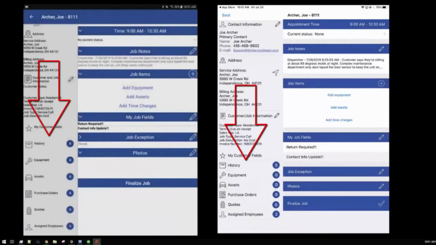And from there, the next piece of information that we're going to be able to look through is your history information about the customer. So you could see potentially up to 30 previous visits worth of history in this section. When we go inside of there, there are quite a few options that you're going to be able to use. Some of them may be available to you, some may not. But we'll go ahead and get into the history here.